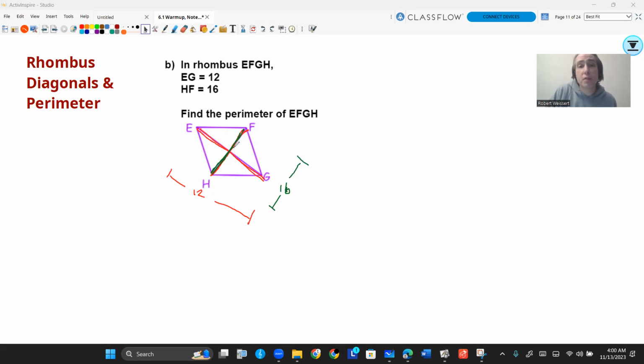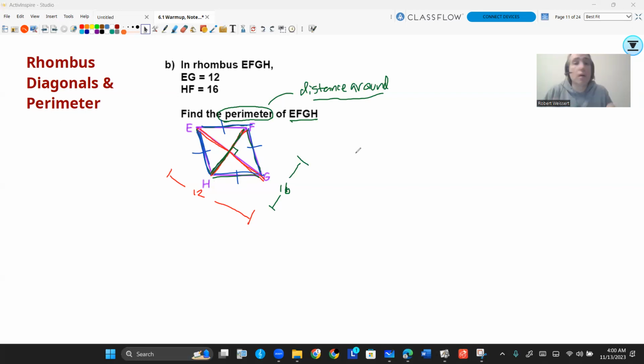And one thing about a rhombus is the diagonals make right angles in there. And I'm asked for the perimeter of EFGH. Perimeter is distance around. Perimeter is how all four sides combine to give you an answer to this question. Well, one thing about all four sides in this problem is they are all congruent. In a rhombus, EF, FG, HG, EH, they're all the same length. So when I find one side, I've found them all, and I can just add them up or do 4 times that number and I get my answer.